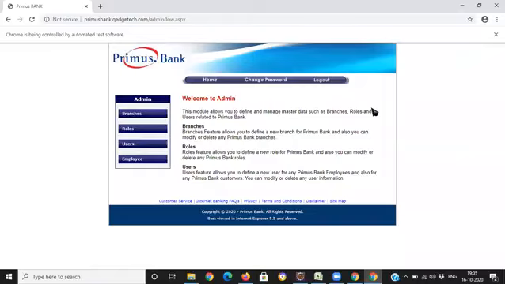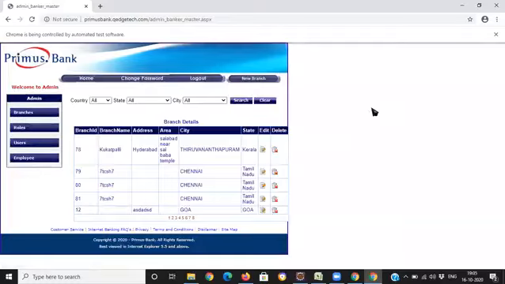Now it has gone to this page. Wait for 5 seconds. Click on branches.